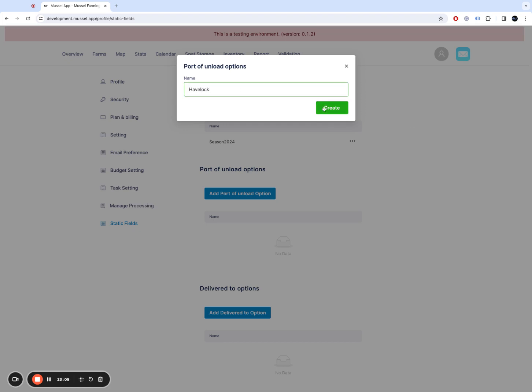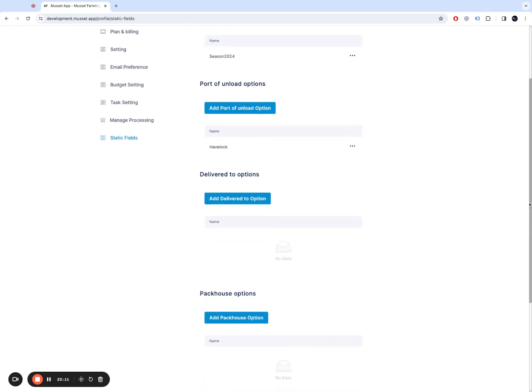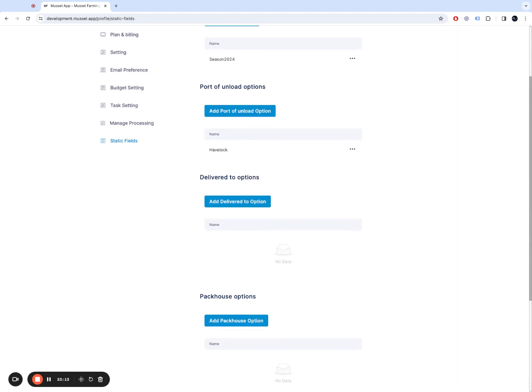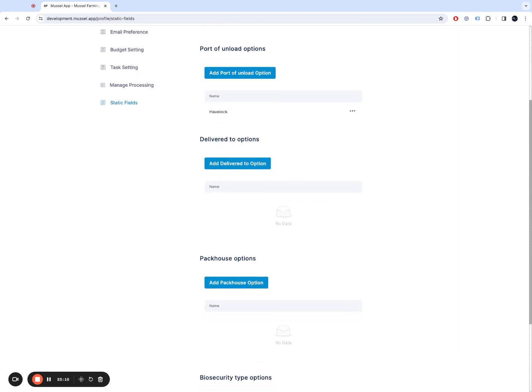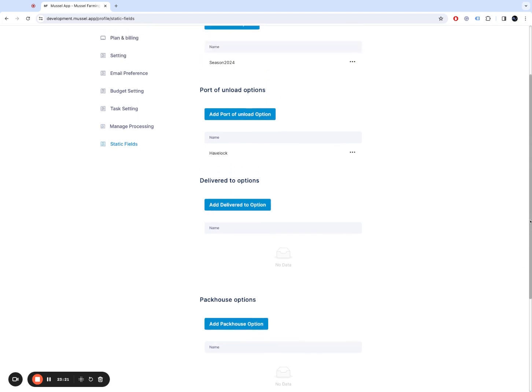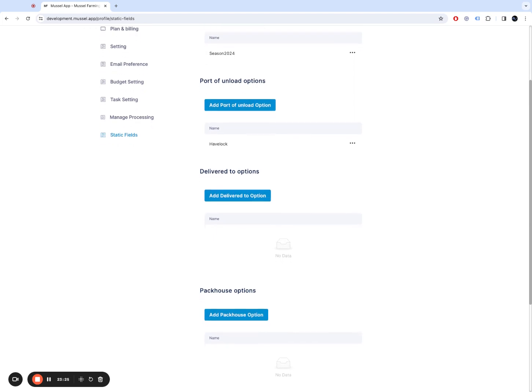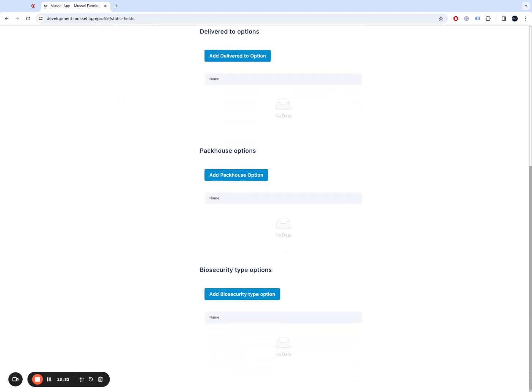If you insert it in here, by default, your harvest declaration form will always have Havelock as a port of unload, and this speeds up hugely delivered options, packhouse options. This hugely speeds up data inserting, and allows your skippers to insert the information only in 2 or 3 fields. The rest is pre-filled for them.